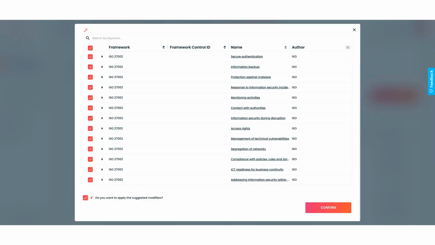In previous videos, we've quantified the risk, and when we now add the suggested modifiers, we will reduce that risk. And that can happen both in the frequency domain, reducing how likely something is to happen, or on the consequence angle, so reducing the financial impact of the risk. So I'm going to click confirm on that now.